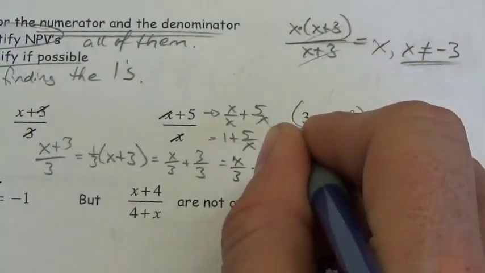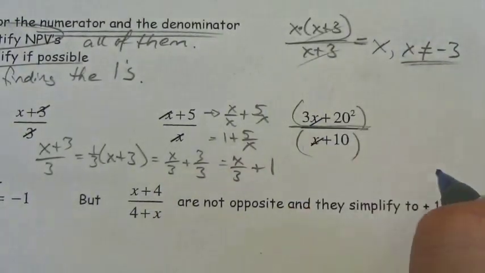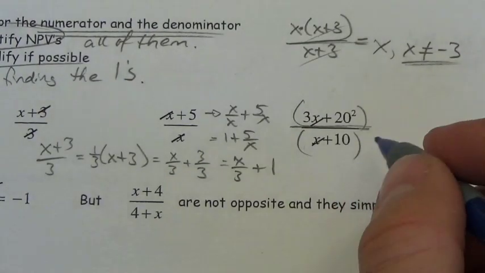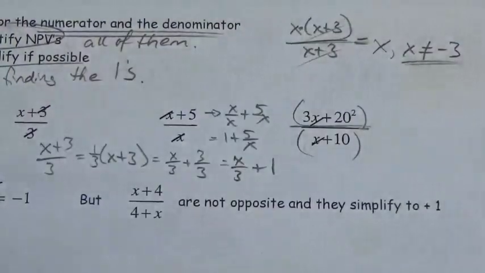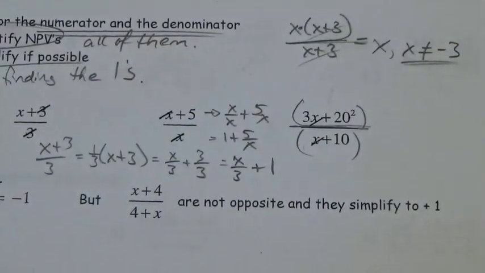That bar, again, implies a set of parentheses, and you have to do what's inside the parentheses first. You have to deal with that first, and then you can cancel factors. And because x is not a factor in this question, x by itself is not a factor, I can't cancel that value of x.